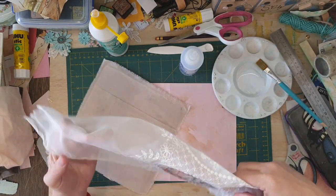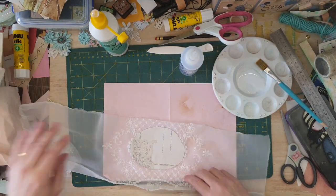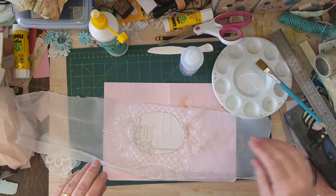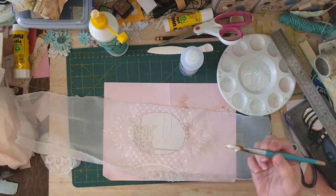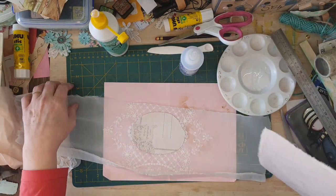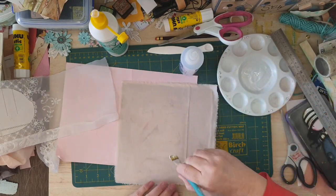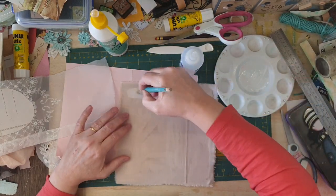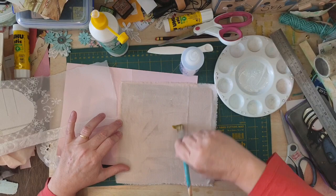Now, so what I'm going to do is, I may have to, I don't know whether I should glue this, which is probably the better way. Seems a bit weird gluing on top of that, but I'm going to need to get that down.